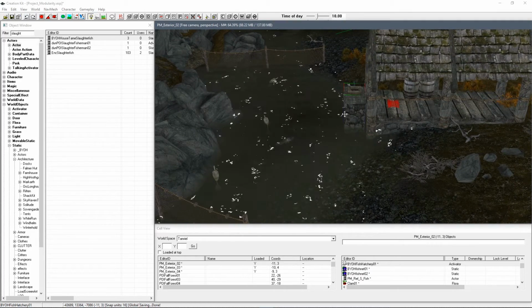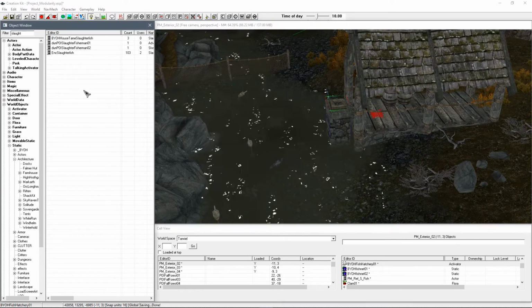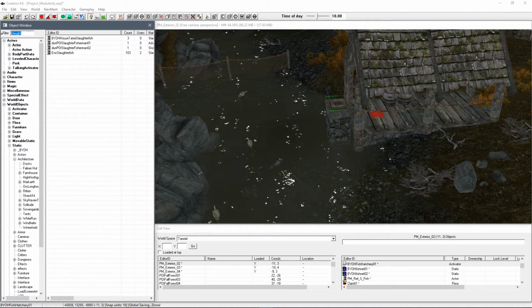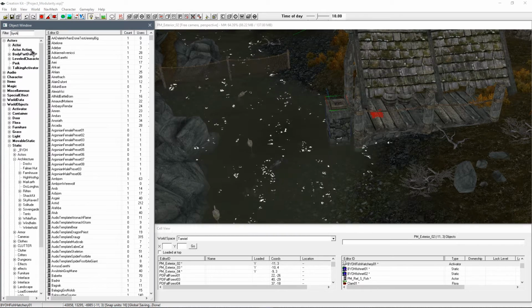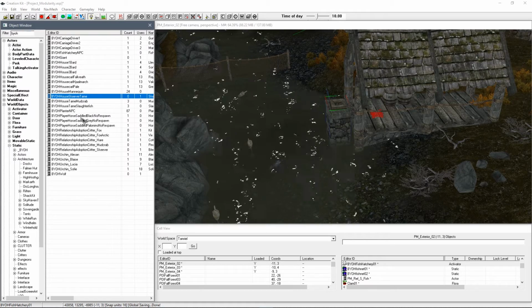Now the other thing we need before we get started with fish and all that good stuff is we want to go ahead and add in a specific actor. So I'm going to type in BYOH into the actors, and you'll see you get a load of build your own home actors in here for various different things.